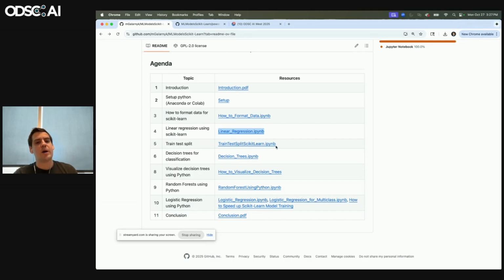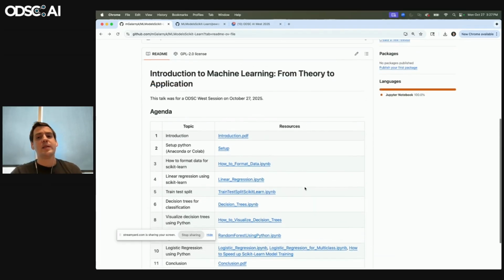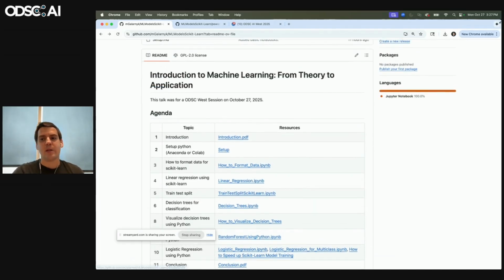And then we'll talk about things like why you split your data into training and testing sets. We'll go over decision trees and how to visualize them. We'll talk about random forests, as well as some other statistical concepts that go along with those. And then from there, we'll go over logistic regression in way too much detail, to the point where you might be questioning why I'm going over that so much. Throughout this process, we'll really try to connect the theory to the application.